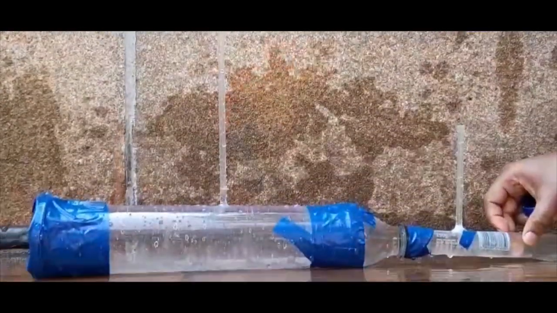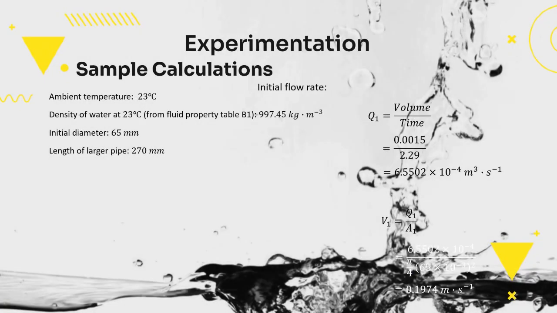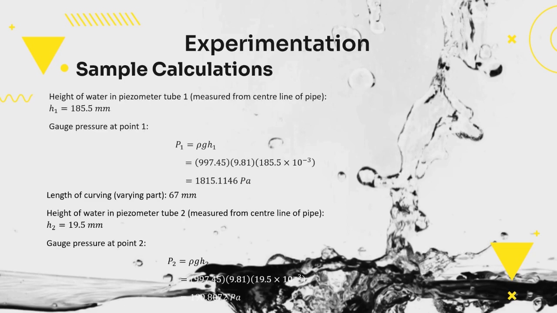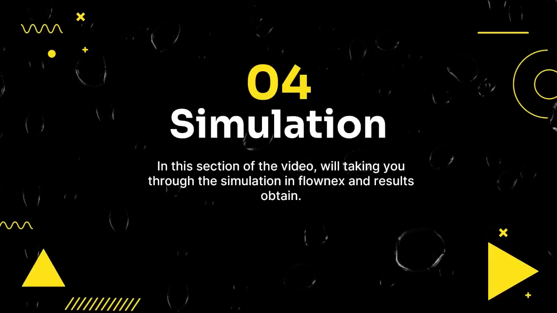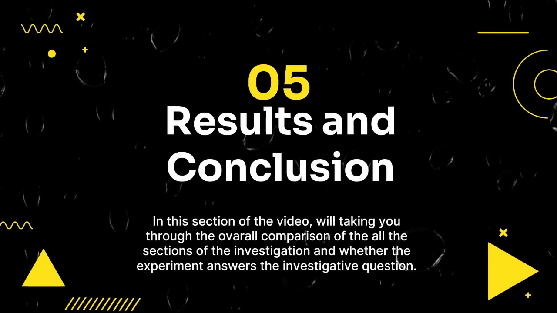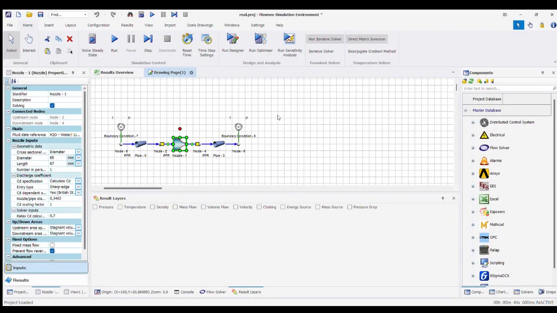For the experimental part of the project, recyclable material was used to build the schematic shown in the previous slides, and in applying the methodology also shown in the previous slides, the values were obtained in the form of a data table, and then they were used to calculate the values for the pressure.